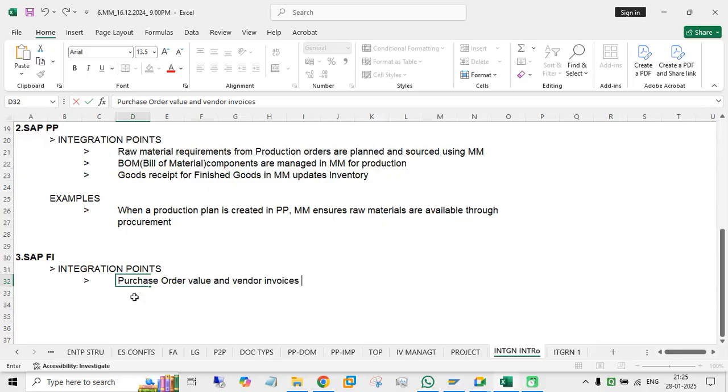Purchase order value and vendor invoices flow into FI for financial accounting.